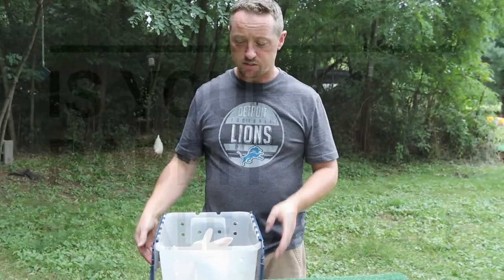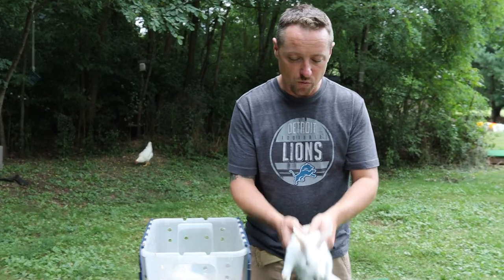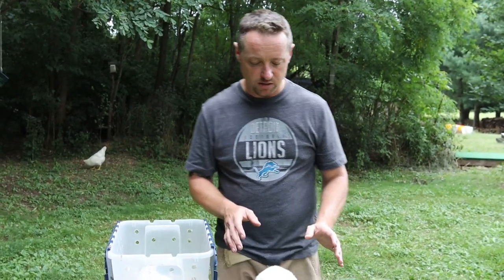Okay, so what we have first is these rabbits are about 5 weeks old. We're gonna pull these out, and we'll look at the 5 week old, then the 4 week old, and then some 3 week old. We'll just try to get an idea of what they look like.